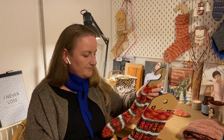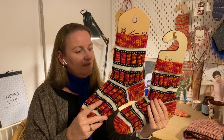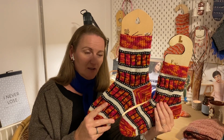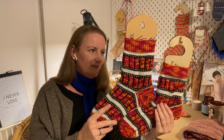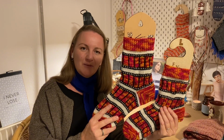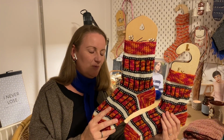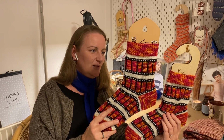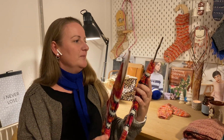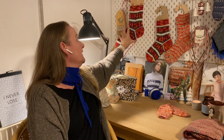But yeah, these two socks are done, and I'm very proud of them. I think they are so beautiful, and they are hot. They are nice and warm to wear, and it's gonna be a pair of homey socks. I'm not gonna wear these to work in shoes and stuff like that, but it's gonna be sitting at home enjoying myself while I'm knitting.